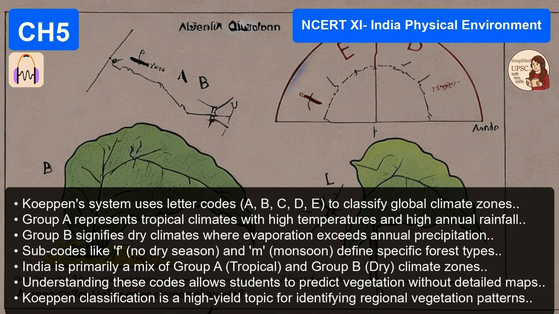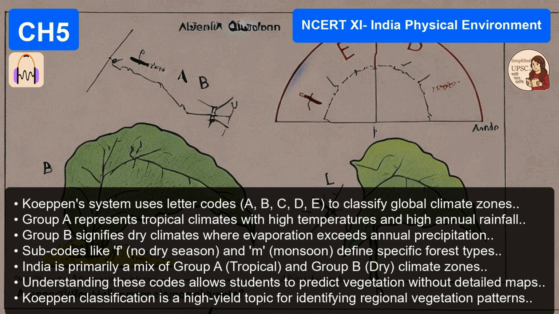For example, Group A is tropical. So hot, high temperature, high rain. This is where you find your tropical wet climate coded as Af and your monsoon climates coded as Am. And naturally, that's where all the heavy, dense forests are, the ones we picture when we think of a jungle. Correct. Then you move to Group B, dry climates. Here, evaporation actually exceeds precipitation. The water budget is in a deficit. So it's losing more water than it's getting. Exactly. So you get steppe, coded BS, or full-blown desert, BW.